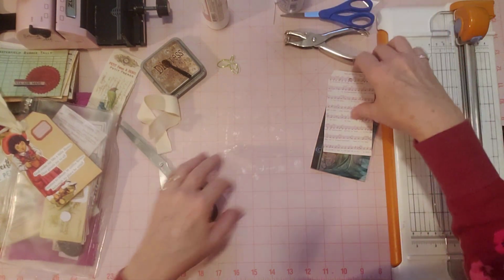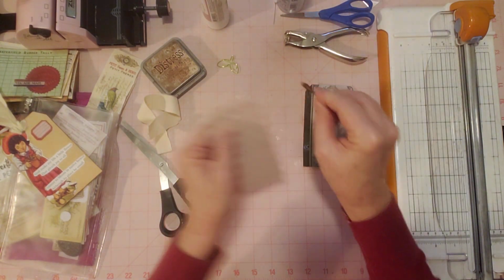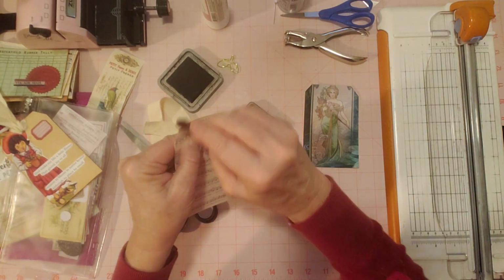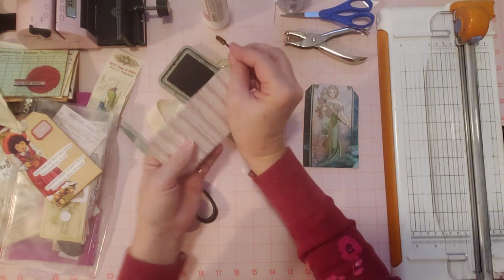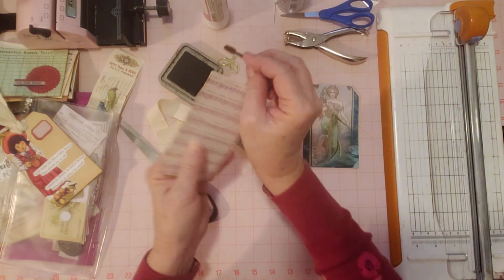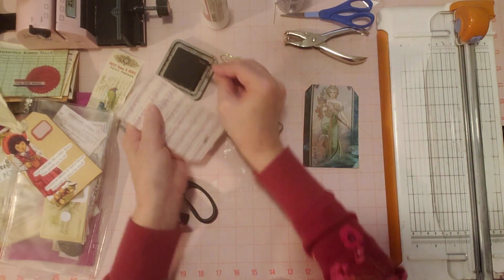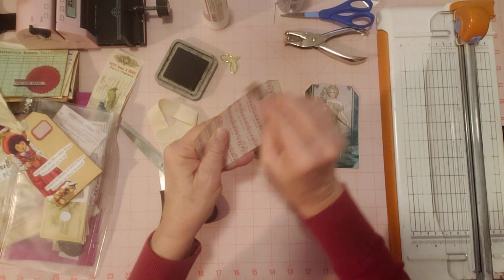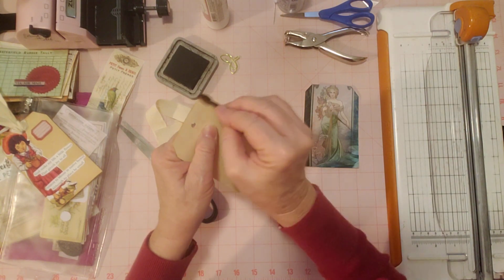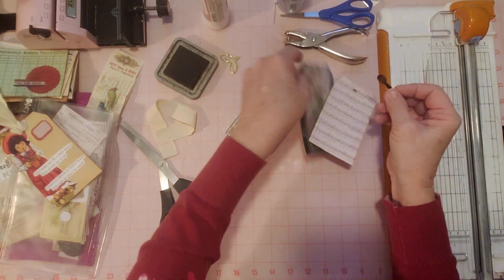All right, so we've got a base of music and file folder. So you know what I want to do real quick. We'll go ahead and do both of these at the same time so we can finish before my time is up, hopefully. Last week I did all the distressing after the video. And they look so nice too with all the distressing. I want to show you how nice it looks. And it only takes, what, 30 seconds or less, 15 seconds to go around here. Real quick, just a little swipe and I'm done.